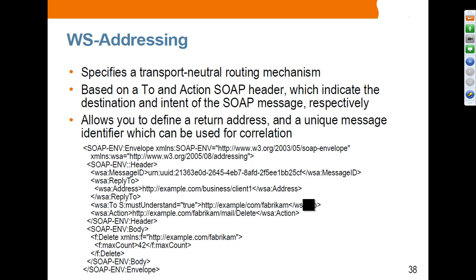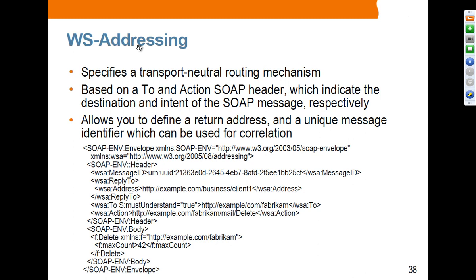So WS-Addressing is a specification that specifies a transport-neutral routing mechanism. If you see a SOAP message, there is a message ID, reply to, and address. This is all WS-Addressing. This is the SOAP body, the only thing we have dealt with up to this point. But in the header, the addressing information can be specified if you're using WS-Addressing.